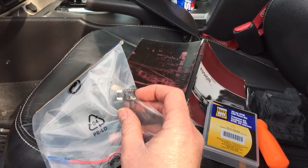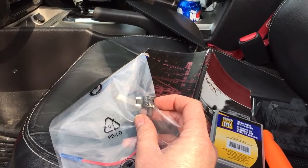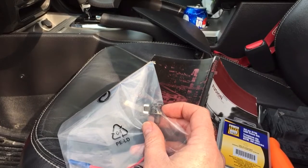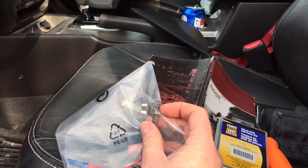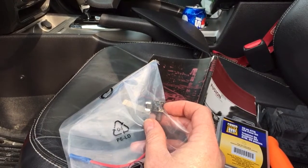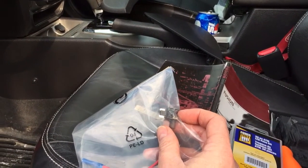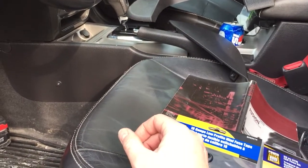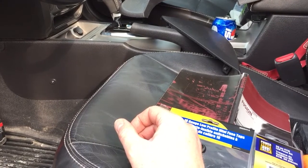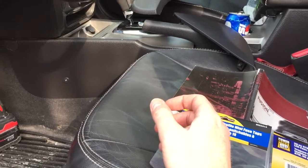I never mentioned this in the other video, but Thinkware — I think they make an awesome product, I'm going to find out here shortly — but their instructions were lacking, were terrible almost. I realized that professionals are supposed to be putting this in. I have dabbled in some car electronics before; I've put in many head units, subwoofers, amps. I think I know what I'm doing — we'll see what happens.